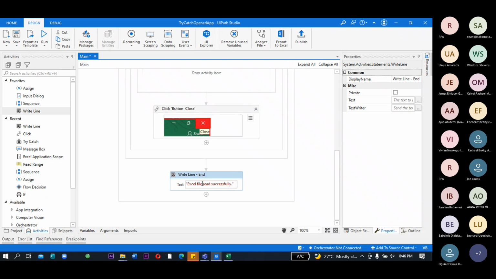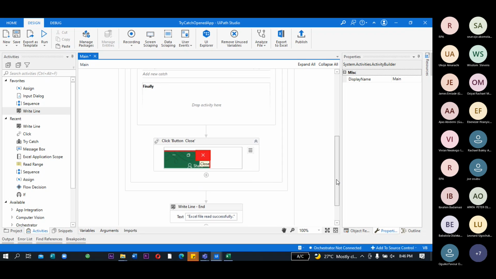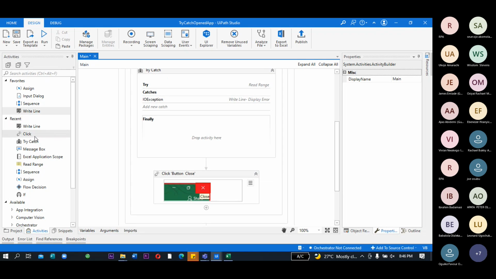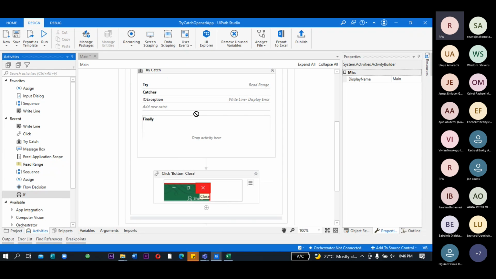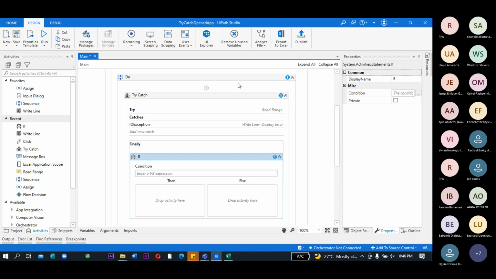And when we have done all this, now bring this into finally after it has caught a problem at this level, so we can still impose some conditions for it to decide maybe to read or not the data in that Excel file.